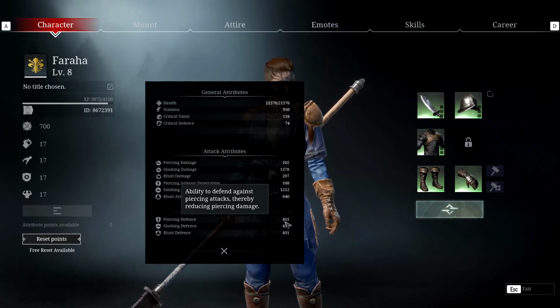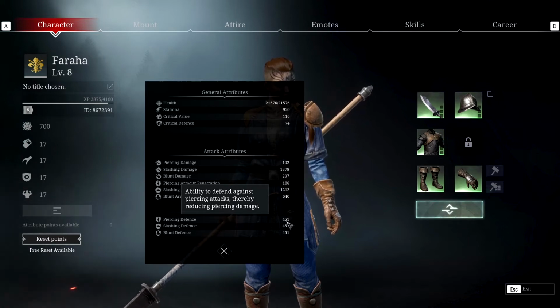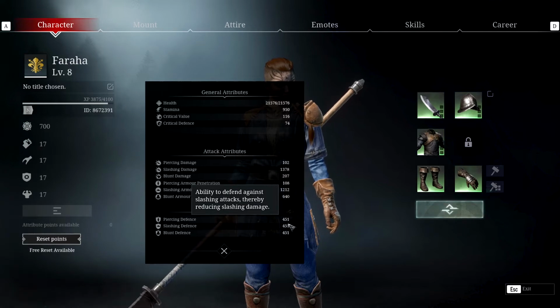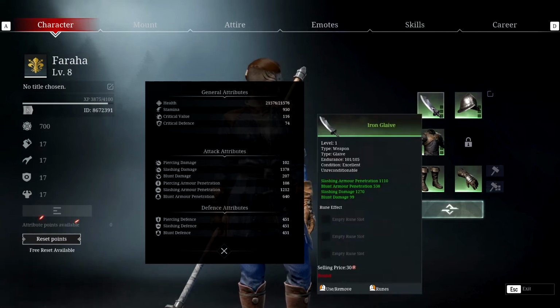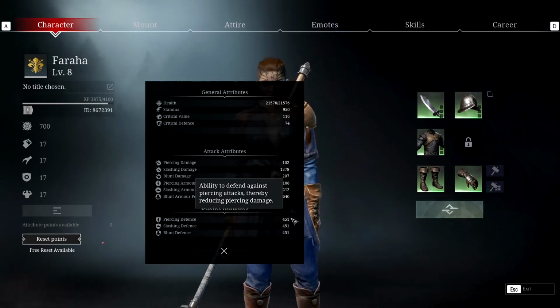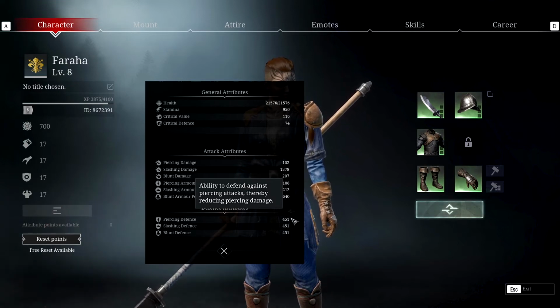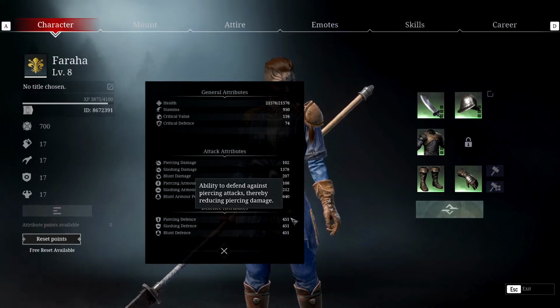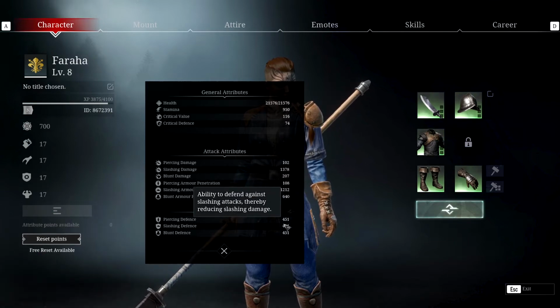At the moment you can see 451. Now this is one of the lowest armor you can have if you're using heavy armor. When you're using rare armor, you can easily get above 800 armor. That means every time something hits you, it will negate whatever armor you have.